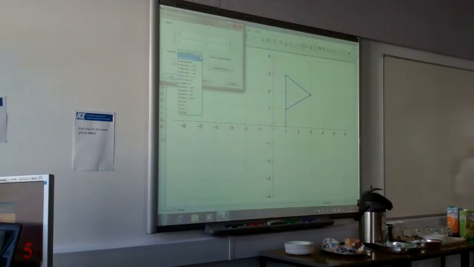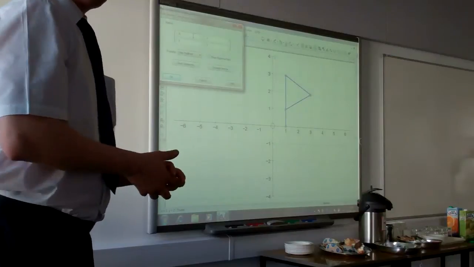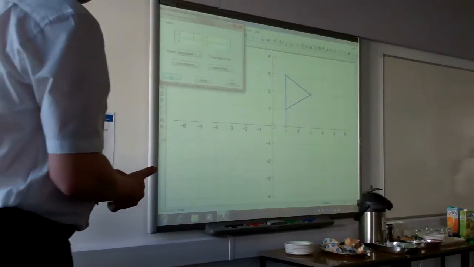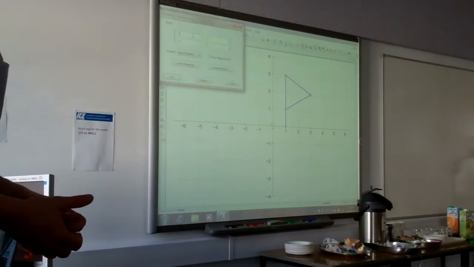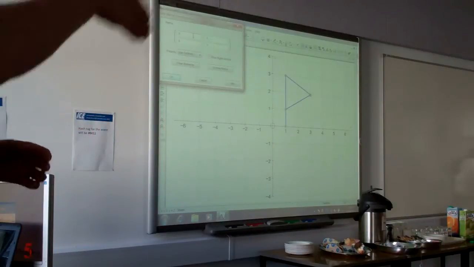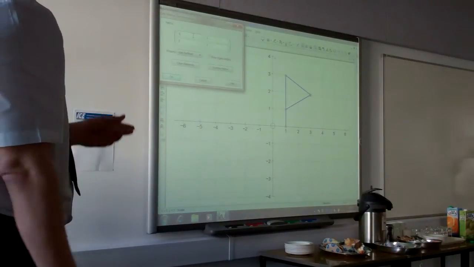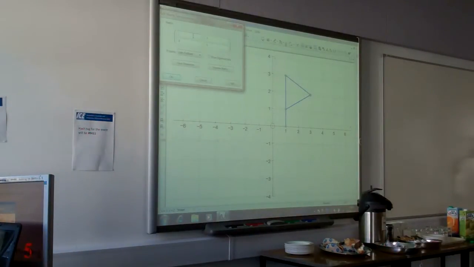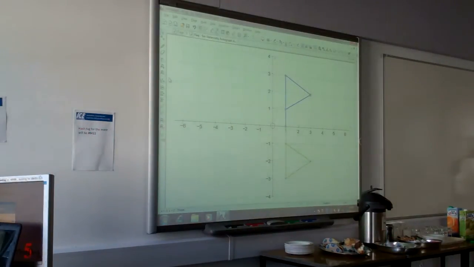I was trying to get them to start off by thinking about a reflection in the x-axis, so I've got them thinking about what coordinates we have to move to where. I talked to them about the fact that you can express the shape as a matrix with just the coordinates as column vectors within the matrix, and then you can multiply out by a matrix which you think may be the answer, and hopefully after not too much hassle they would come up with something like that. So you can just type it in and then click OK, and don't ask me why it comes up that horrible colour, but it seems to want to do that.